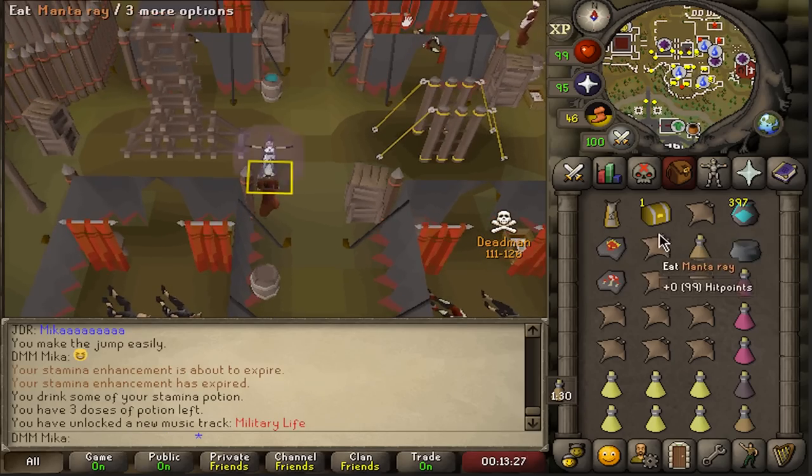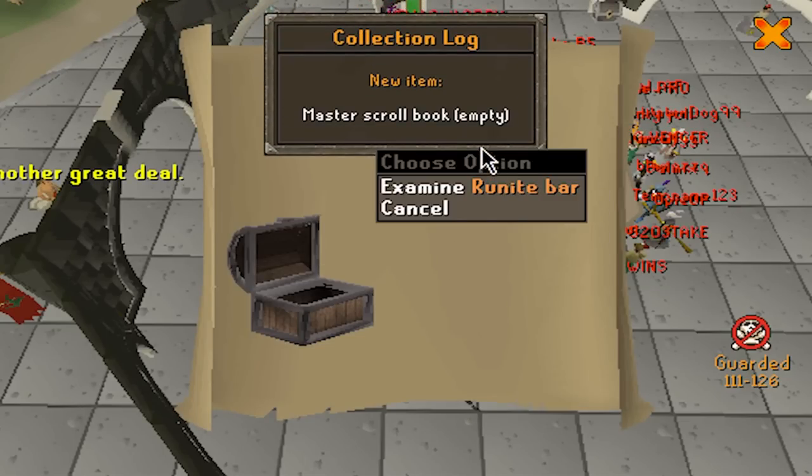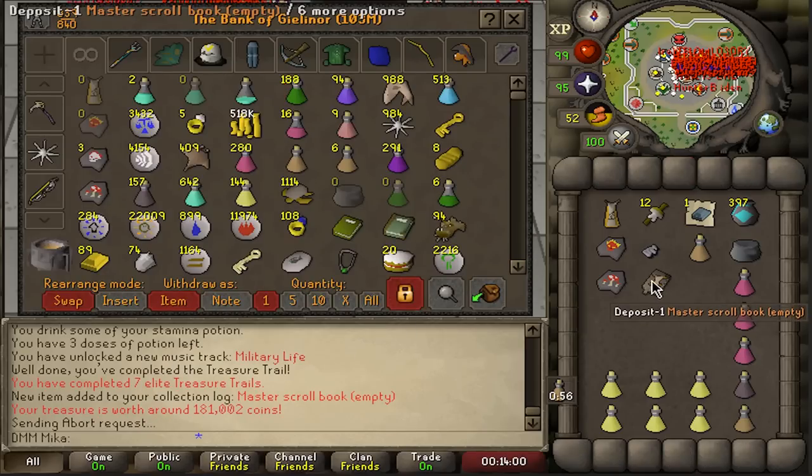Nice, instant casket. This is also the potential to be pretty good loot. Oh, Master Scrollbook, that actually sells for a decent amount of money. Everything else is kind of meh. I might actually just keep it, to be honest. Could put all my scrolls in this.